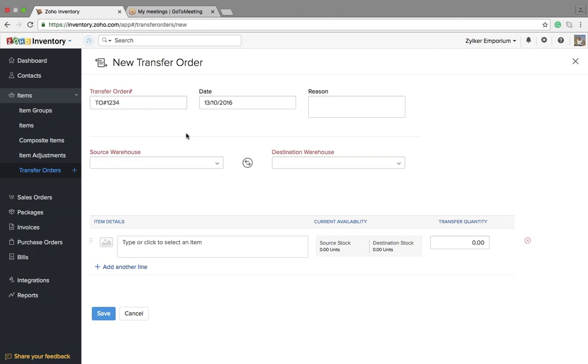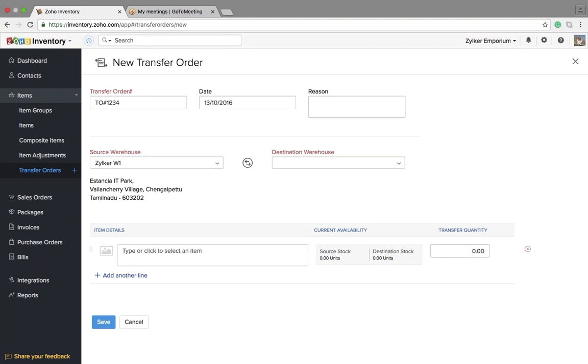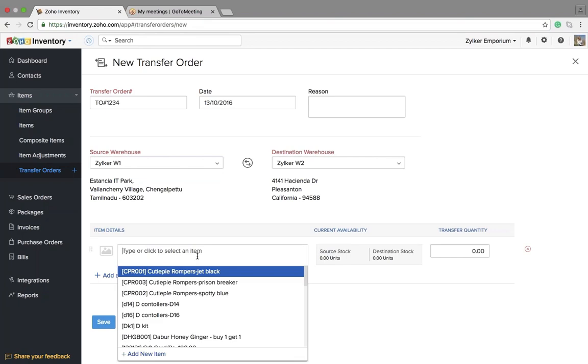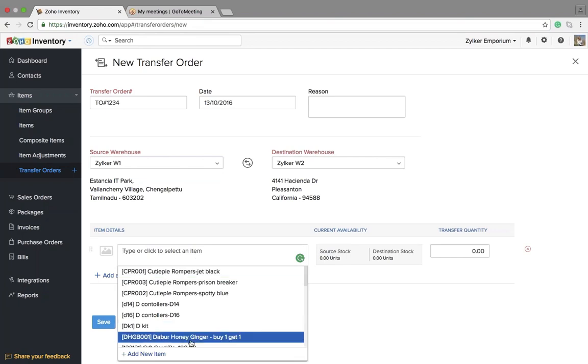That is more or less the basic requirement of the multi-warehouse module. Here you're going to select a source warehouse and a destination warehouse, and you'll be selecting items. I'm going to select one item here.